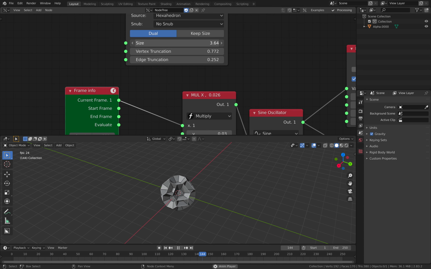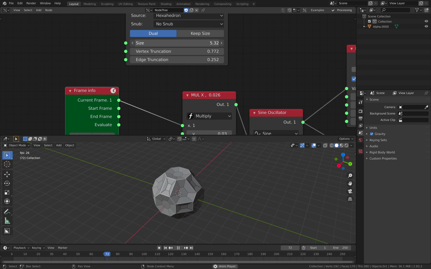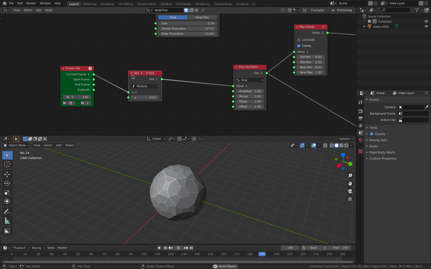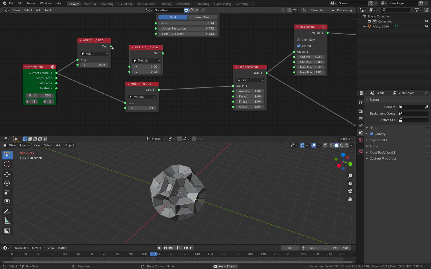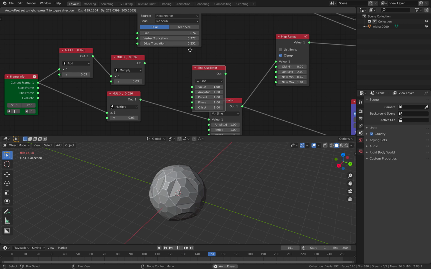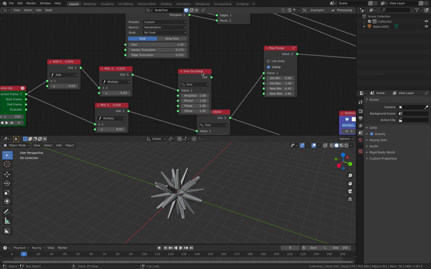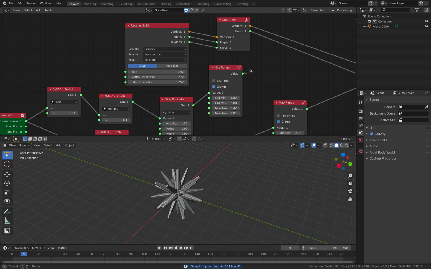This is nice. So this one is nice. If we actually animate the size as well while it's extruding, you see? So we have to perhaps do the opposite. So let's try doing that. We're going to maybe offset the timing of the frame, and then multiply this with the same value here. Use the same sine oscillator. The output can go into the size. So this map range goes into the size.